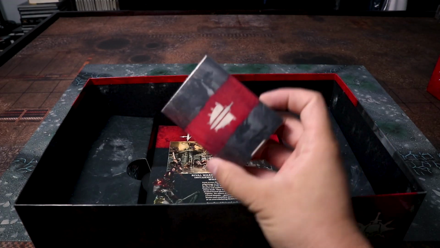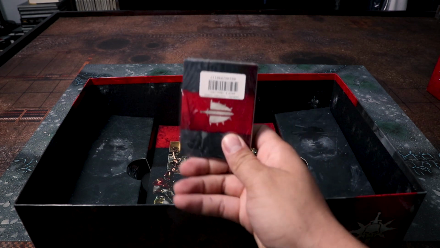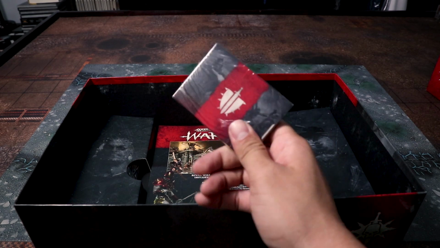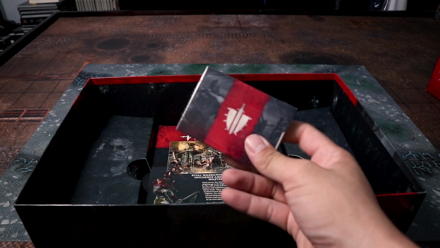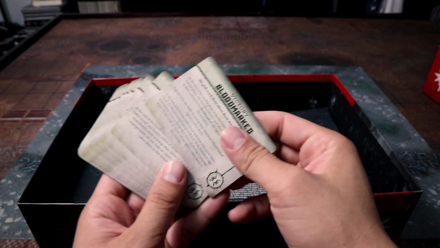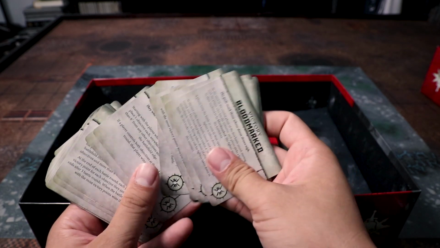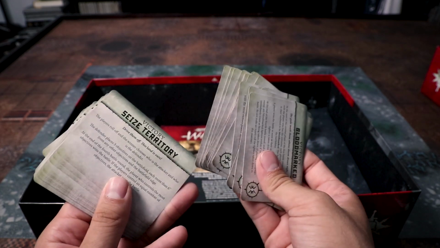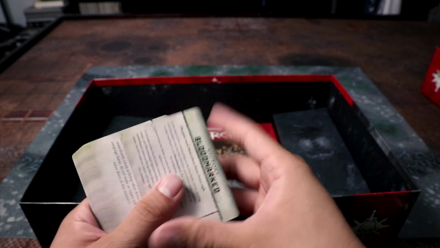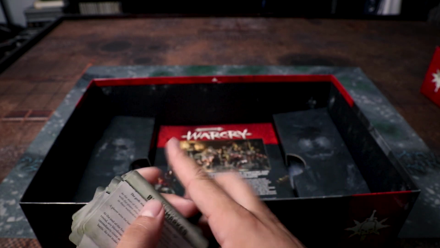I forgot to open this packet right here, and this is pretty much the victory cards, and I would say they are the objectives for the game. Depending on what kind of game you're playing, this is going to tell you how you win the game. These pretty much are going to describe the way you win the battle and the objective of the game, and who wins the game and how you do it. And there's a ton of them. There's a ton of cards for each deck.